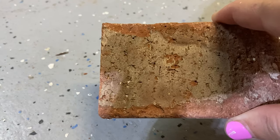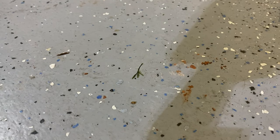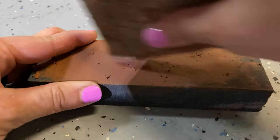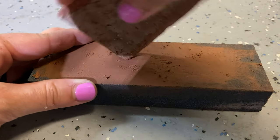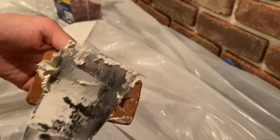When the bricks come out of the saw they are super straight, and I decided I wanted to file them down to give them a more tumbled look. I don't necessarily think this is worth it now having done it — I think it would have been fine to leave them straight because the grout really ended up covering up most of the straight edges anyway. I didn't link the filing stone but if you want to smooth them out you can.